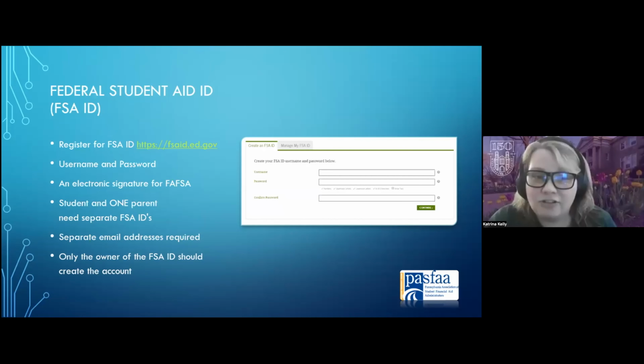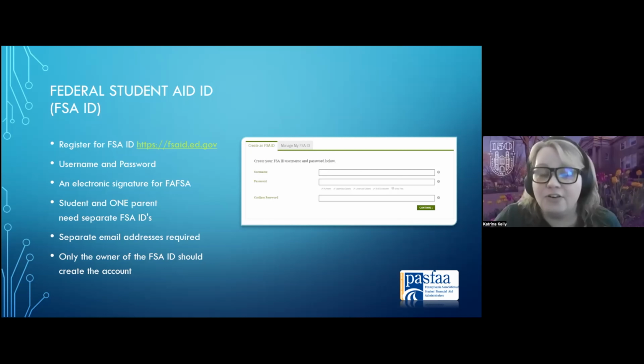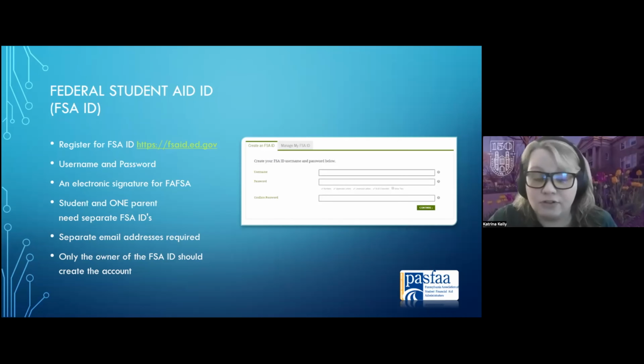This unique FSA ID is also how the student will keep using it even after they're no longer completing the FAFSA, for example to find out their federal student loan servicer, to do their master promissory note, their entrance counseling, all of that good stuff.